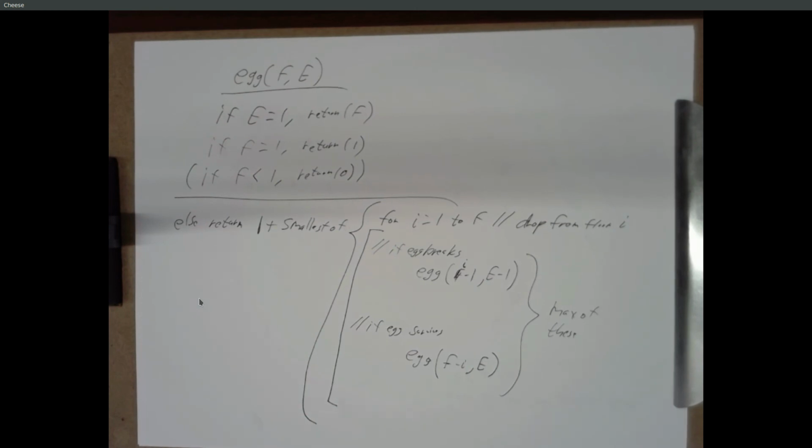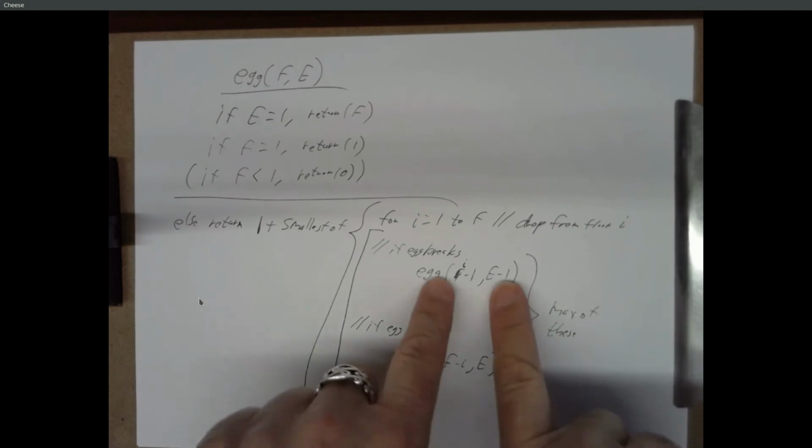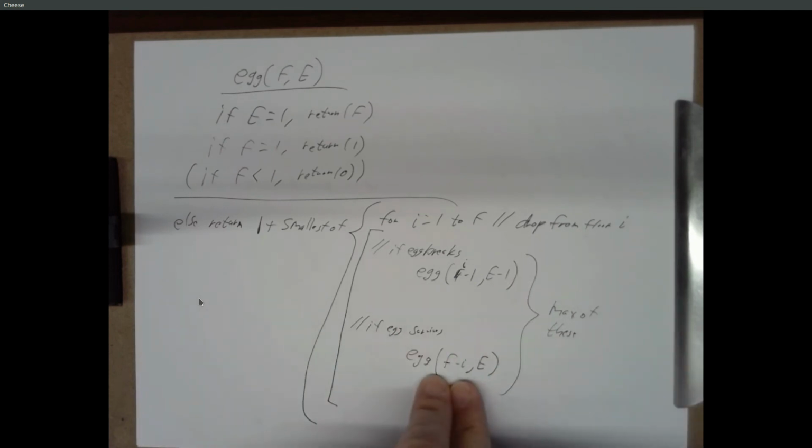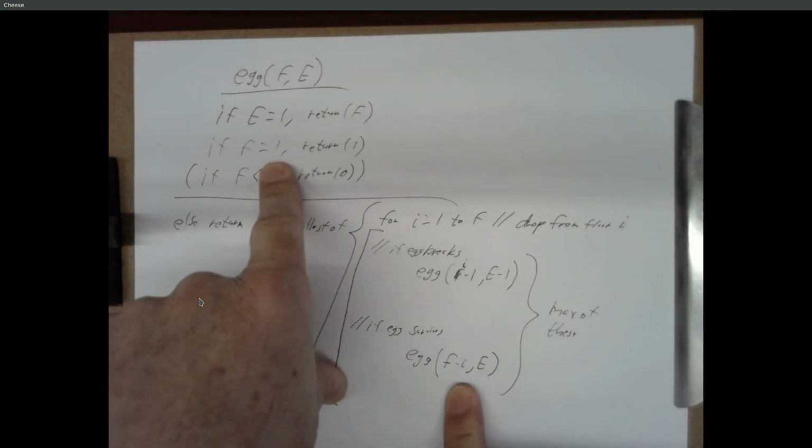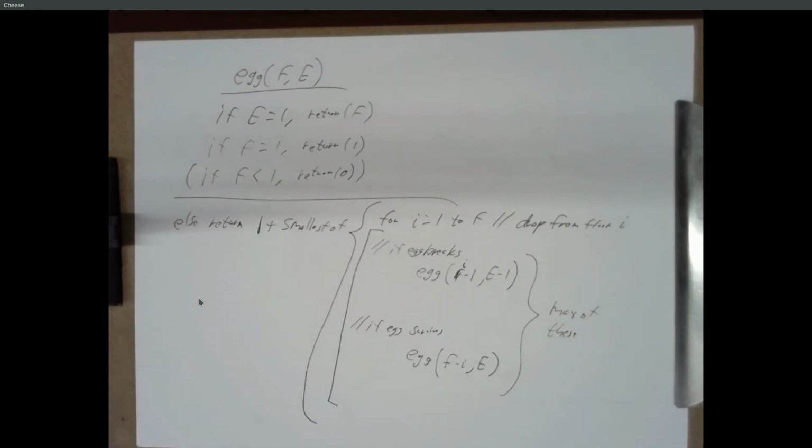And it's no different from rod cutting or knapsack or anything else, right? We're taking this function, we're expressing its value in terms of other values of this function. But in both of these, either the number of eggs or the number of floors is decreasing, which means eventually either E will be 1 or F will be 1 and pop out of our recursion. So this will eventually come back and give us an actual answer. And I'll show you some code for this tomorrow.